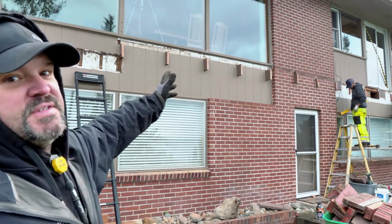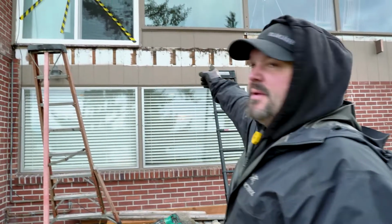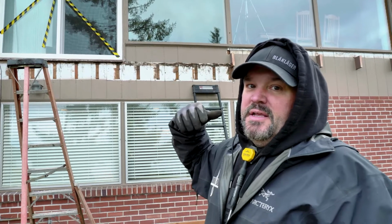So as you can see over here, we have torn away all of the existing floor joists that were coming through the house. All that has to be cut back and cut flush so that we can put a new ledger board up on the house. And we'll kind of get into that later. This is a little bit different deal than what we're used to because there's a lot of different type of blocking since a lot of this deck had framing that came out from the house. And then as different people built, they cut things back and they trim things up and everything's done kind of odd and different. It's like two different decks on this house. One's on the left, one's on the right, one's at one height, one's at a different height. So we have to decipher all that, which we're getting to.